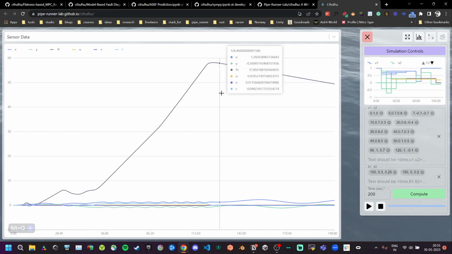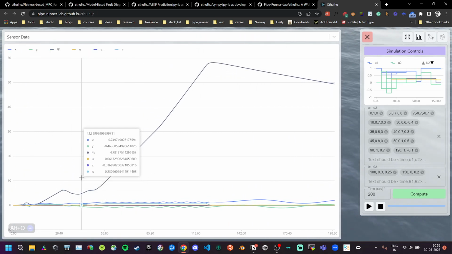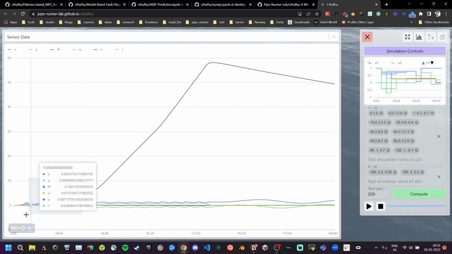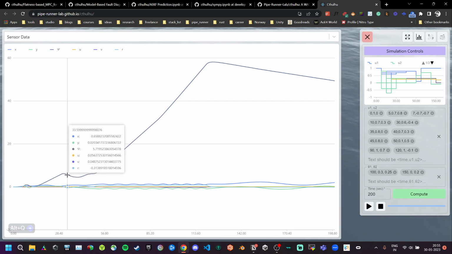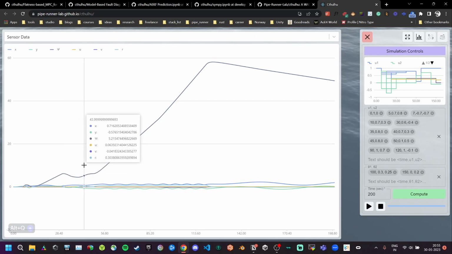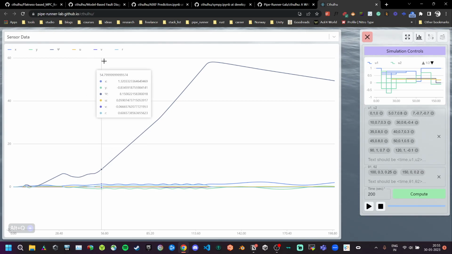Following that, you can open the chart panel. So as you can see, the RK4 calculations are displayed here as sensor data. In real life, this would be rather sparse because sensors usually don't collect data at this frequency. And the adaptive extended Kalman filter is designed to work with that constraint in mind. But since we are using RK4, we can go down all the way to 60 hertz. So why not?